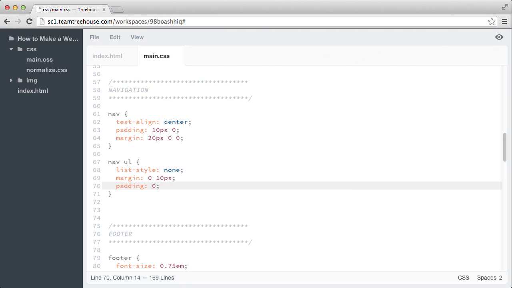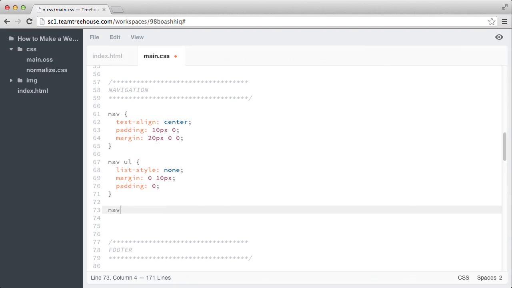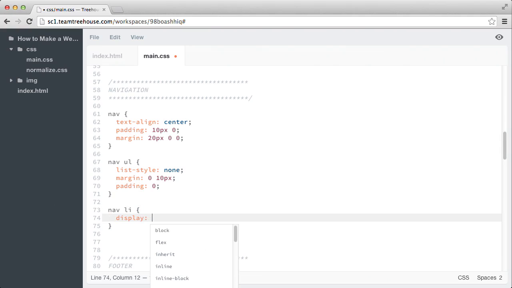We're actually going to use another property, though, called inline block. This will allow us to have these items side by side, just like inline elements, but they'll retain other block-level features such as having a width and height. So, let's say nav list items display inline block.